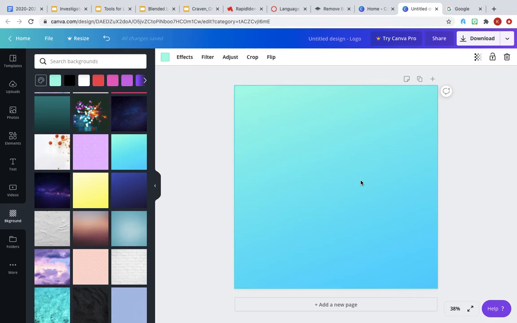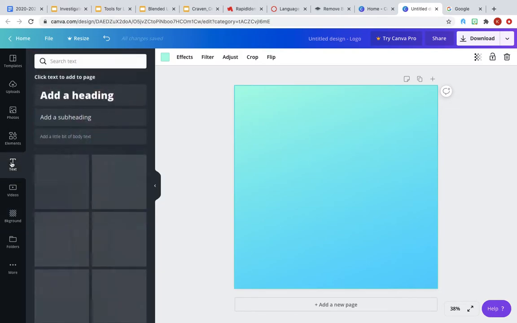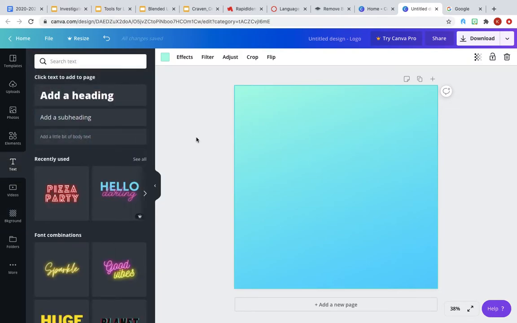Now that I have my background and I'm on my button template, I need to add some text. So along the left-hand side on my toolbar, again, I'm going to click on the text button. And when I do this, I can click on different pre-sizes that they have available.